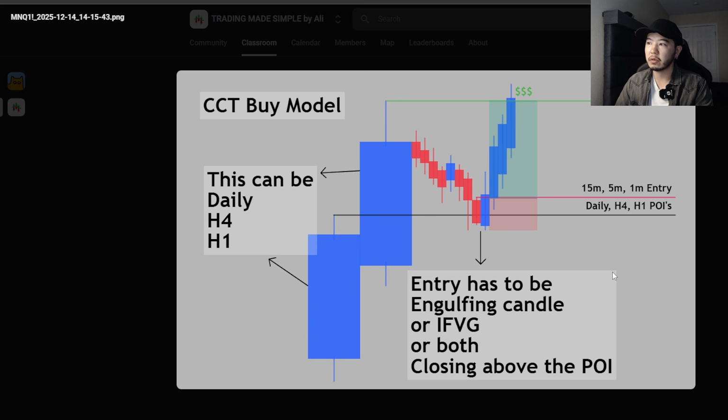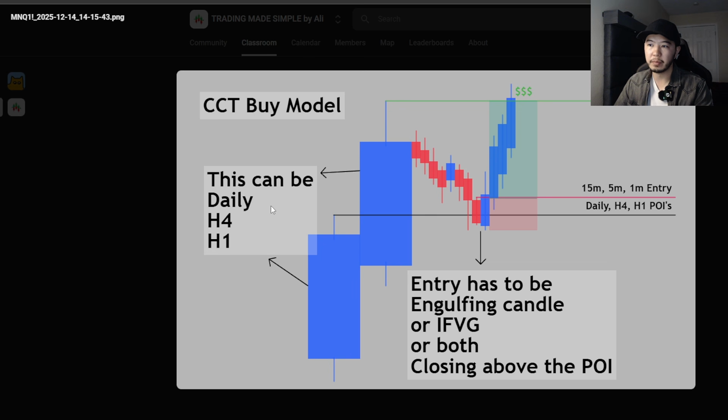Yeah. So it's pretty much simple. This is what I do every day. It's a CCT model. It's not something that I came up with. It's by Cramson Capital, and there's also some level of ICC, indication, correction, and continuation that goes into it. I get a lot of comments asking, does it work on daily? Does it work on 4 hour? Does it work on hourly? Yes, it works on any time frame because time is fractal. And I'm going to show you examples of Bitcoin, NQ, some forex pairs possibly, and we'll go from there.